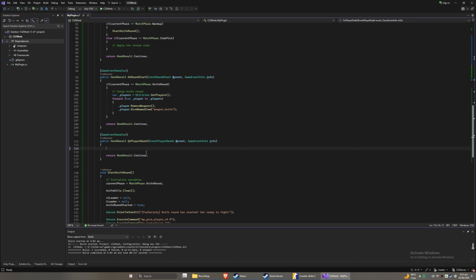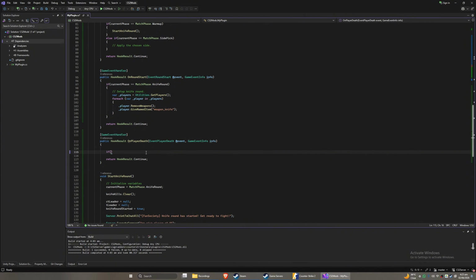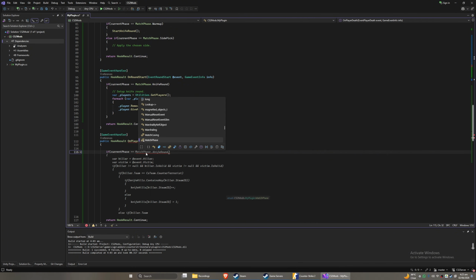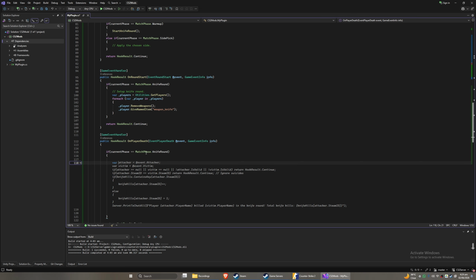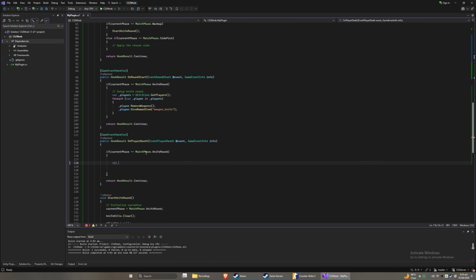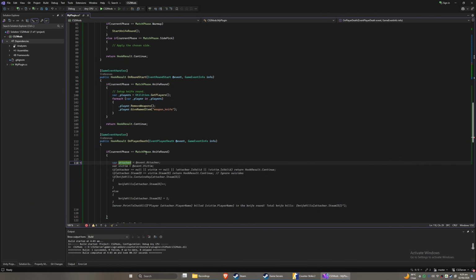Okay, so the first thing we need to check here is to make sure that we are in the knife round and not in any other phase. We can do that simply by running if current phase is equal to MatchPhase.KnifeRound. Then we create a new code block in here, and this is where we keep track of the knife kills. The first thing we need is to get the attacker. We're really getting the autocomplete here, but I'm just going to type it because it might be a bit off.